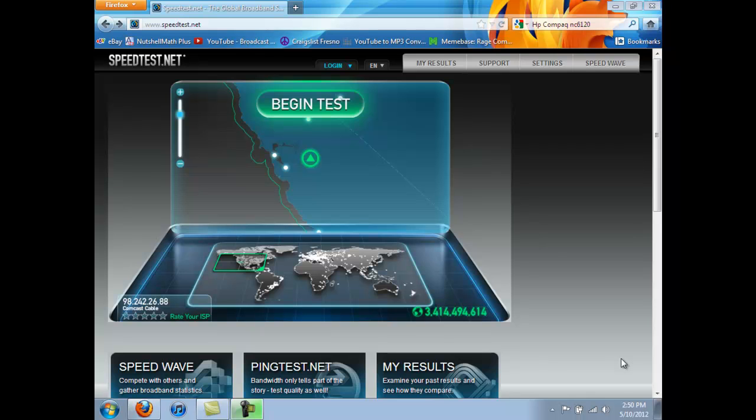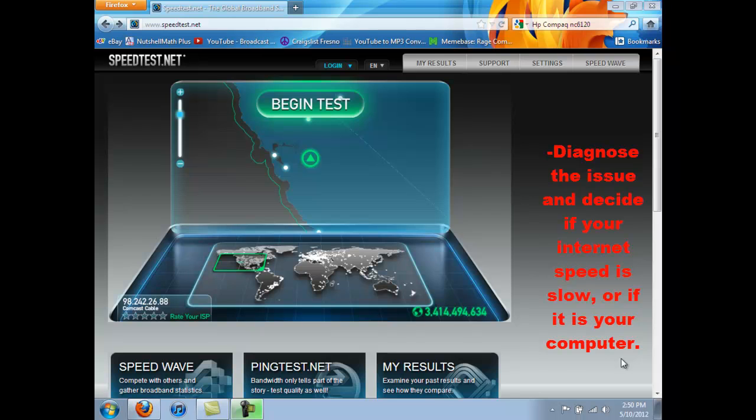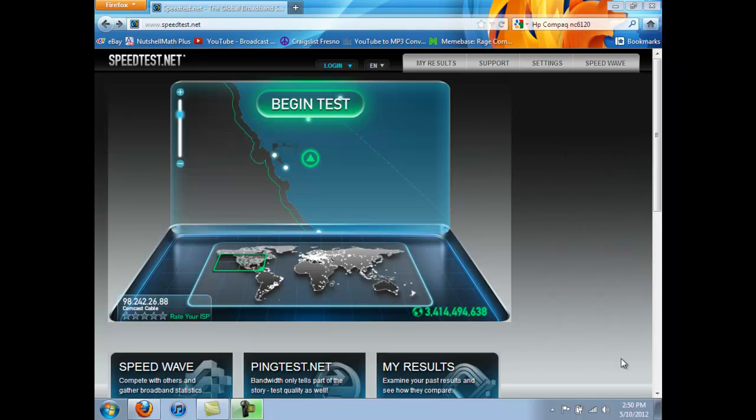If your computer takes 20 minutes to start up and your internet's slow also, it could just be your computer. Maybe, because it takes like 20 minutes to start up, that's what I'm saying. Maybe it's just your computer and you don't want to have to drop your internet provider and say it's their fault. Because your computer's slow, you can't get an accurate idea of how fast their internet is, because your computer is too slow to allow you to enjoy your experience while you're on the internet, if that makes sense.